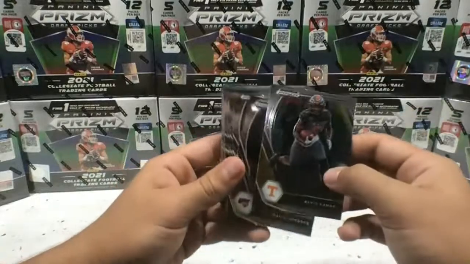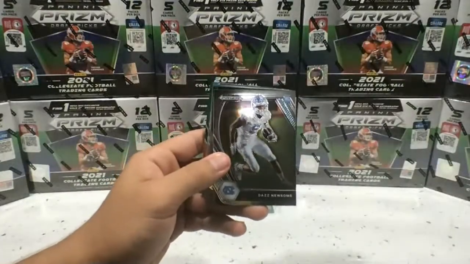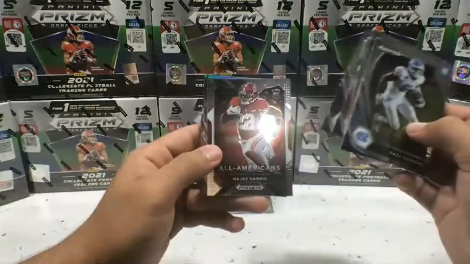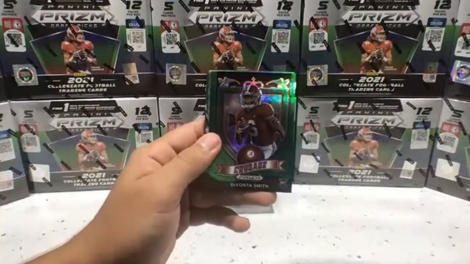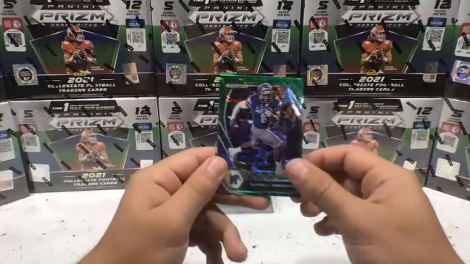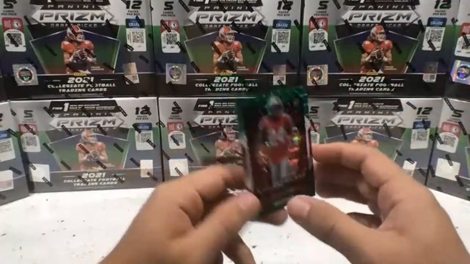Kamara, David Johnson, Chase Claypool, Jared Goff, Deebo Samuel, Miles Sanders, George Kittle, rookie Daz Newsome, Crusader rookie Tony, rookie Sam Ellinger, rookie Trevon Moehrig, green of Amari Cooper veteran, green Crusade rookie Devontae Smith, here's an Eagle. Here's an Eagle, green Crusade rookie, Devontae Smith. Hollow, Tyreek Hill veteran for the Chiefs. We have green wave veteran, Daryl Henderson. Green wave rookie, Gregory Rousseau for the Bills. And green wave All-Americans rookie, Sean Wade.